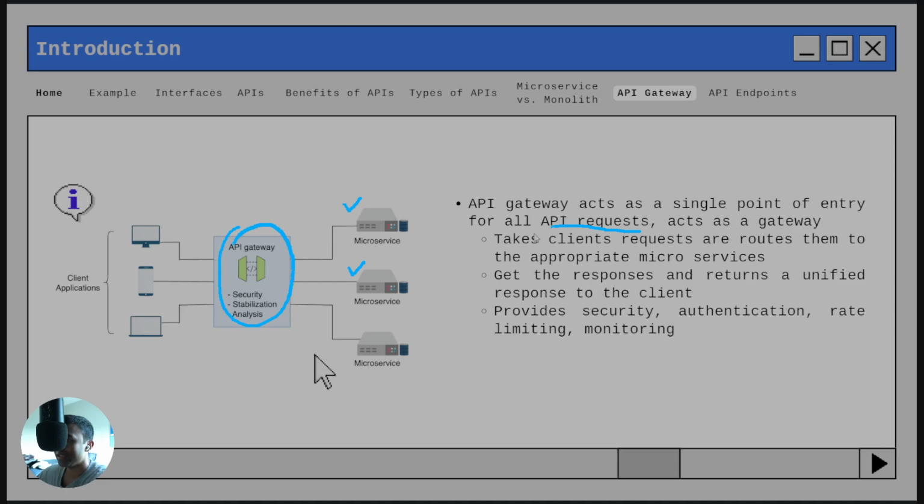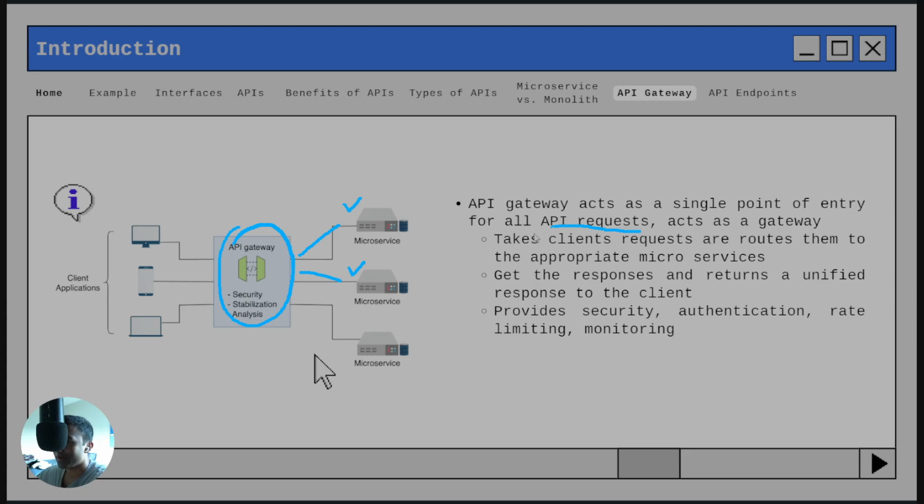It takes our client's requests and routes them to the appropriate microservice, and it gets the responses and returns a unified response to the client. So instead of the client calling each microservice individually and then putting all that information together themselves, they can just call an API gateway. It'll go call those microservices, bundle them together, and give it back to the client.